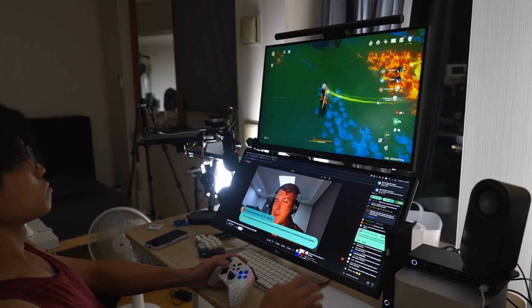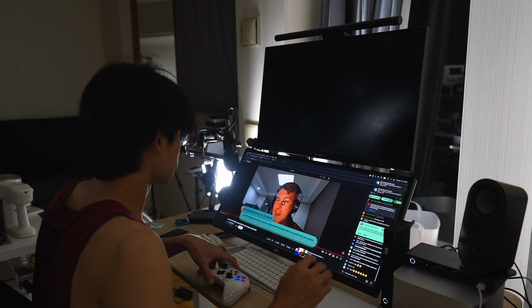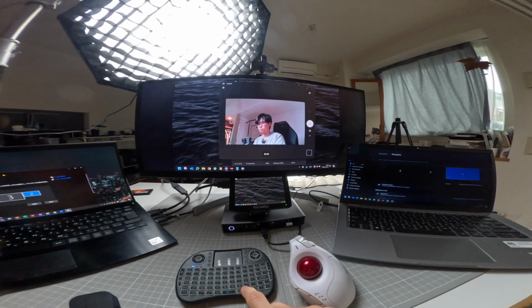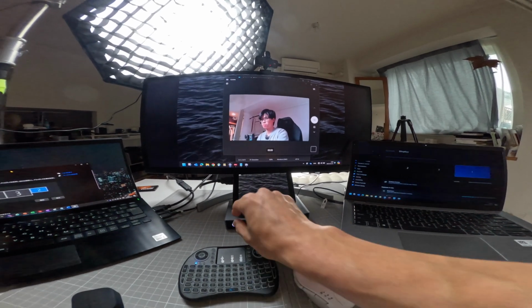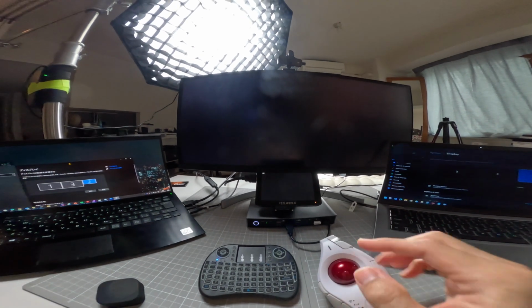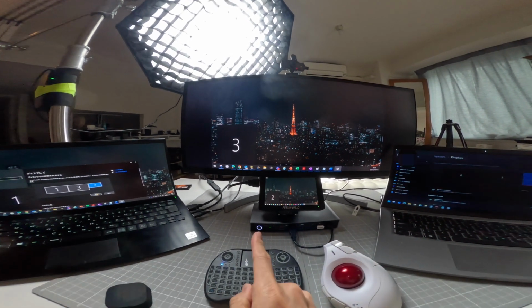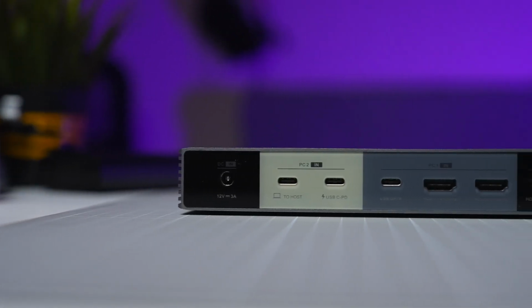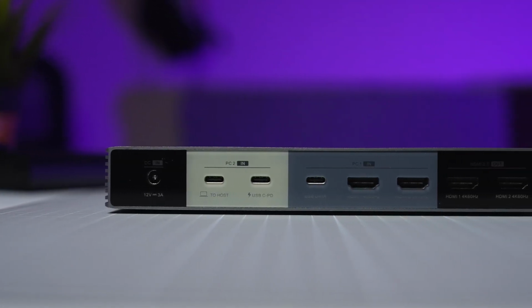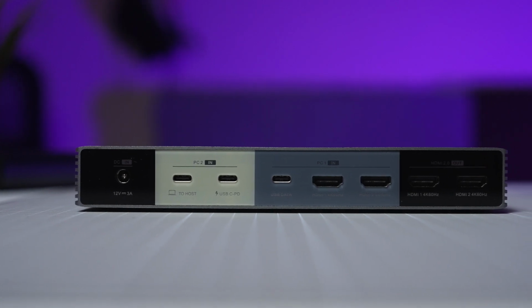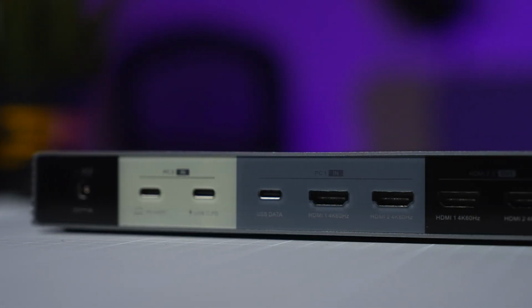What this KVM switch does is that it allows both of these machines to share the same two monitors, hence the name dual monitor KVM switch, with the same set of peripheral devices connected without having two separate sets of peripherals cluttering up your desk. This KVM switch features one USB-C multi-stream transfer port for Windows-only machine that can provide up to 100 watts of power delivery to charge your laptop at the same time.